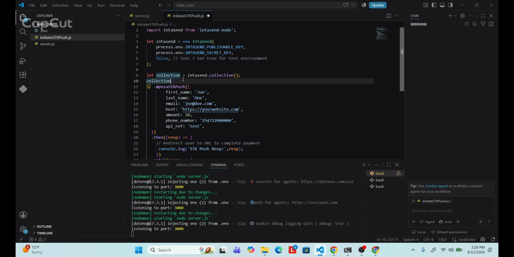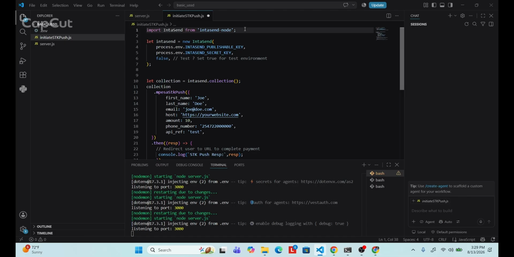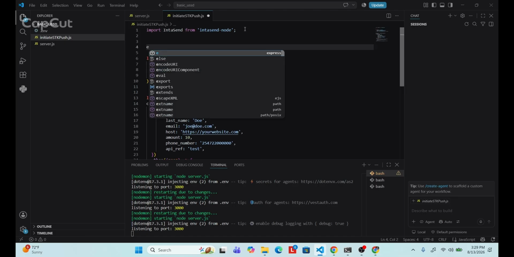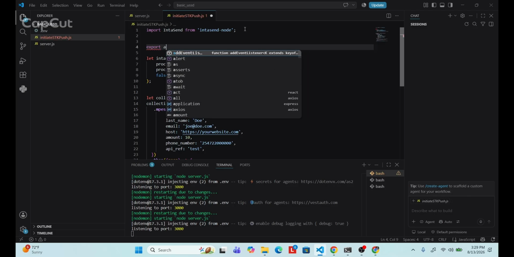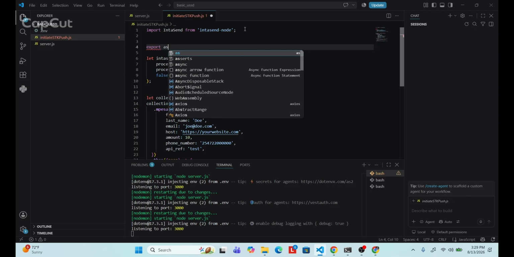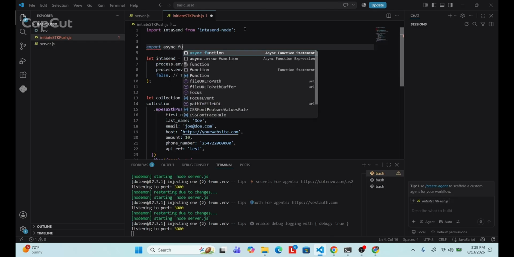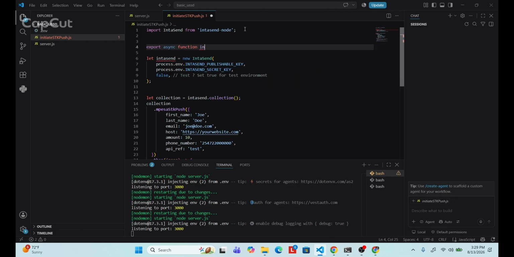Now, come back to your function. So I'm going to create an exportable function here. So I'm going to create export, and then I'm going to make it async. Export async function initiateSTK. And what this is going to do, it's going to accept phone and amount.